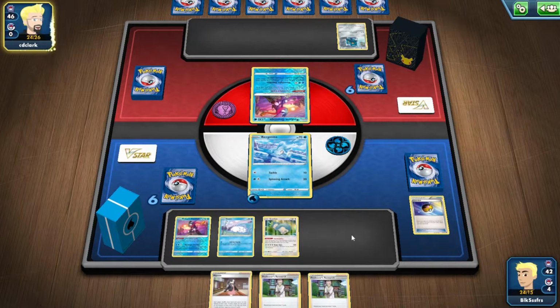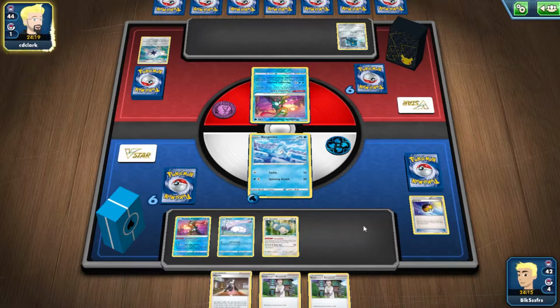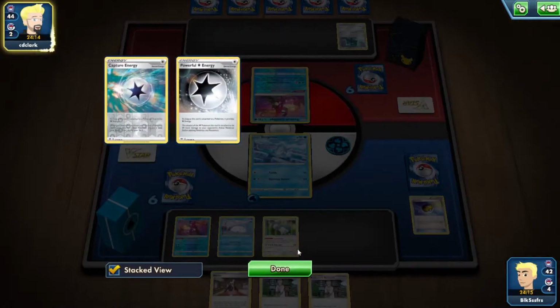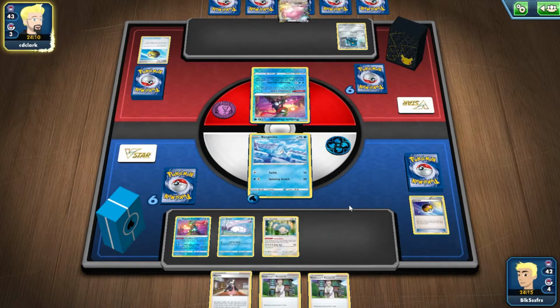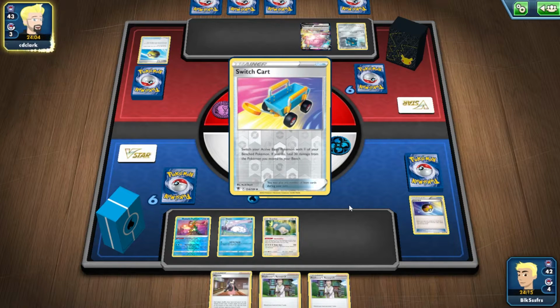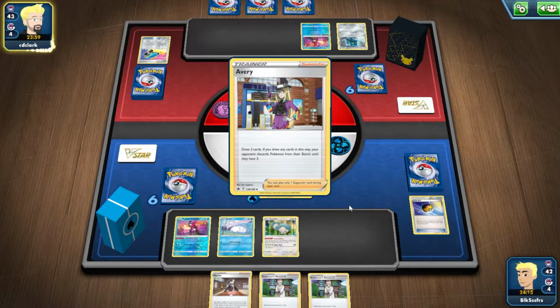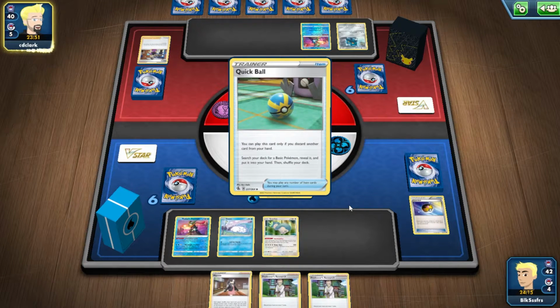It's like you need an air balloon if you start off with Snom or Bergmite, because both have high retreat costs. I can't retreat them with just an energy. Greninja I could, Manaphy I could, but otherwise I need a balloon or a scoop up net. And we do see the Blissey, so it is a Blissey deck. It plays Avery, but no worries because I only have the 3 guys on the bench.